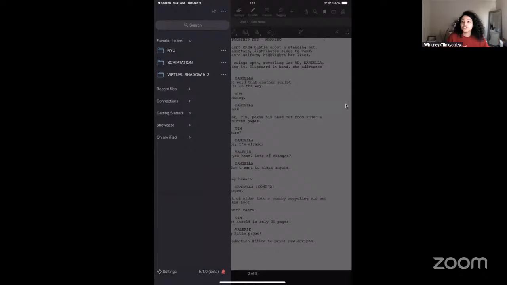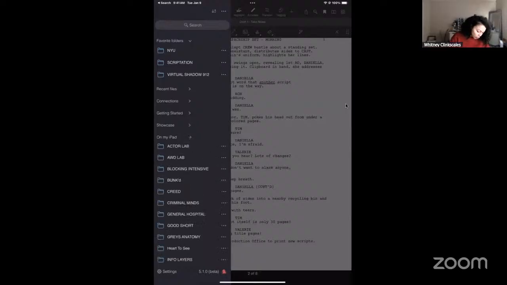Just like if you're using Dropbox or Google Drive or any sort of cloud syncing service, you can go ahead and make folders within Scriptation, and you can make an endless amount of subfolders that keeps things organized. So I'll show you what that looks like.